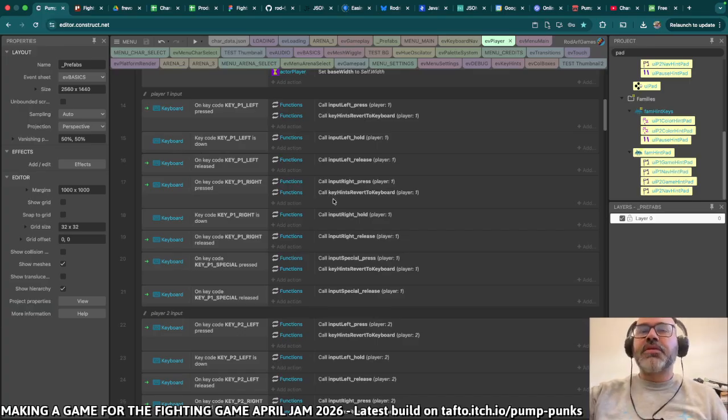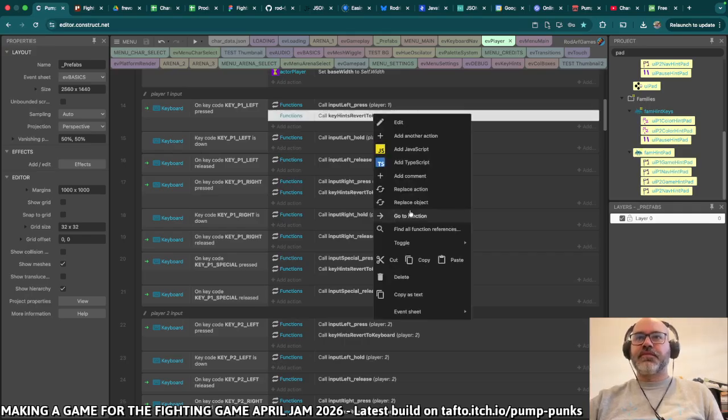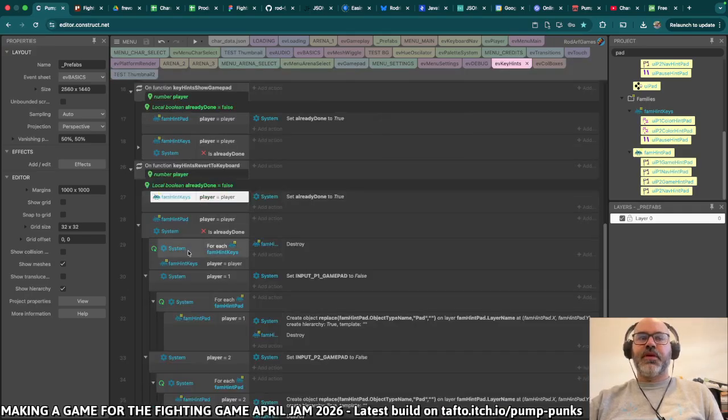Whenever I press, I do the revert to keyboard. Cool. I try to find if there are hint keys already with this.